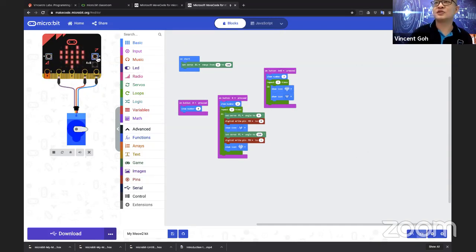So you can see the simulator here. Then download. So this is how you make the tail move. Okay, you can try to do your own code.